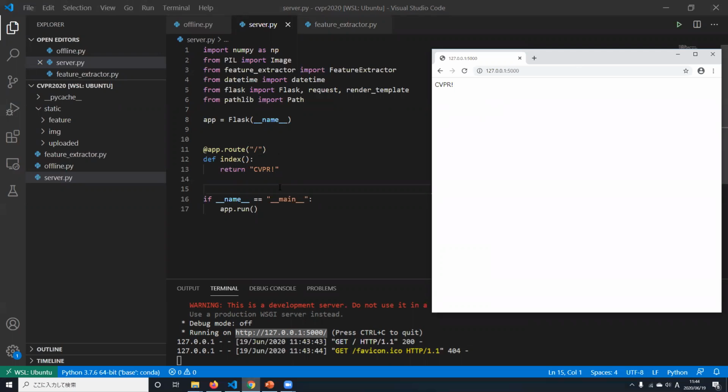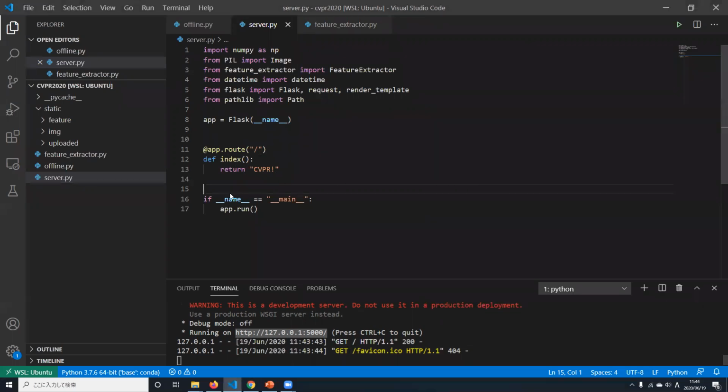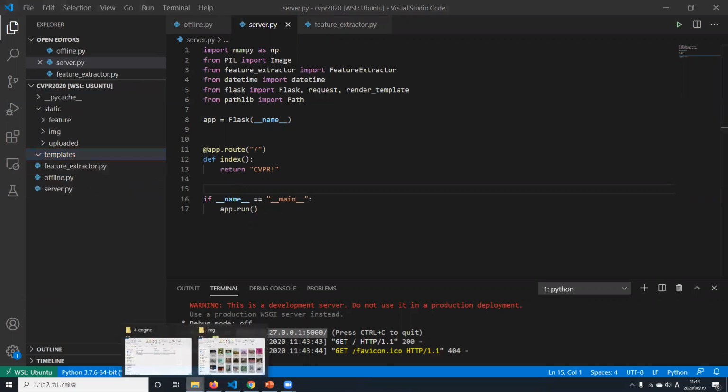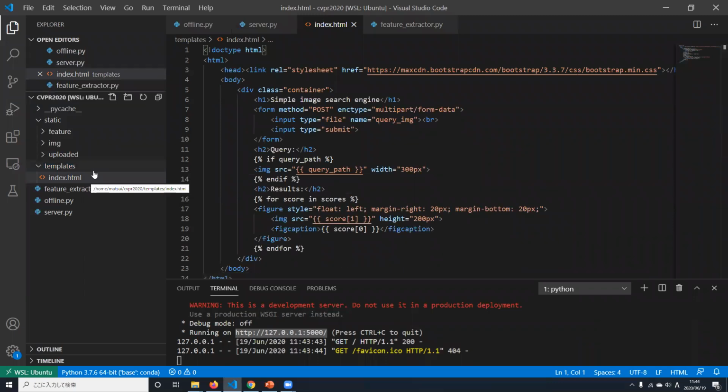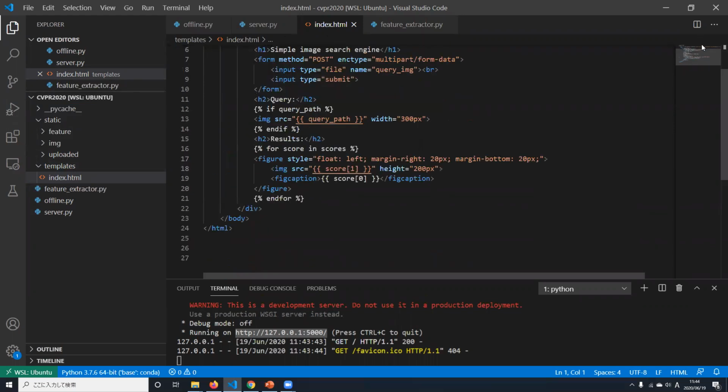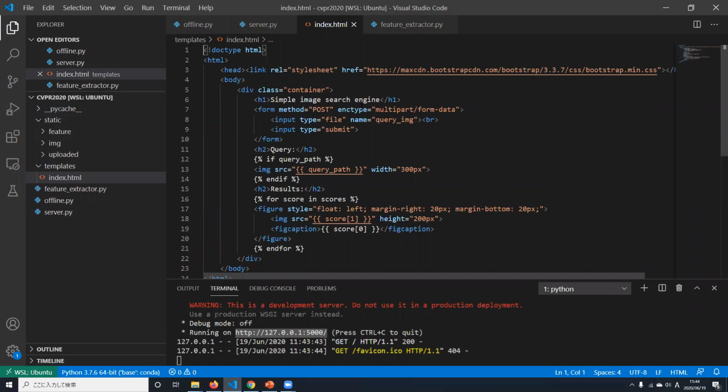Then next, let's use an HTML thing. So we need to create a folder, templates, and inside templates, sorry, I'm sorry, but typing takes time. So we just copy the HTML. This index.html is just 24 lines of very simple HTML.